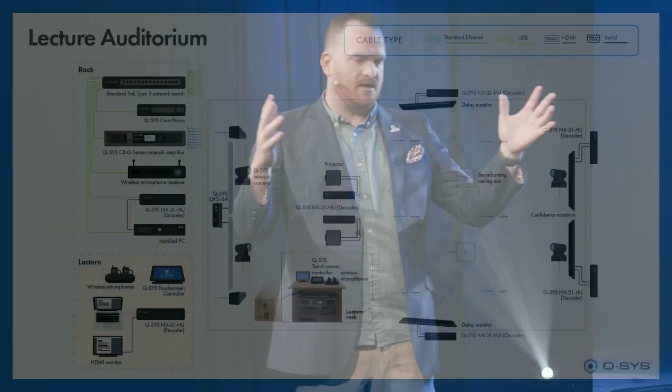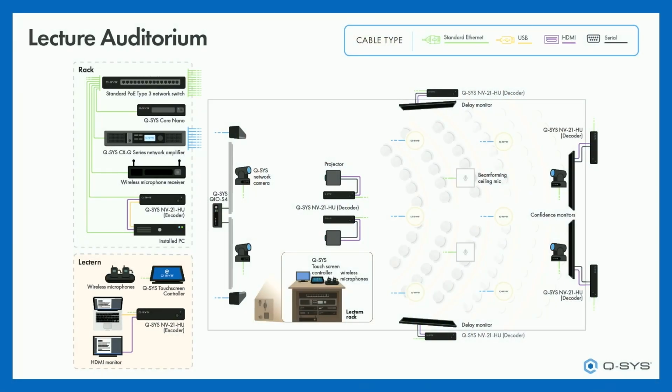In a higher ed space, the way that we have this diagram drawn, you would think, okay, well, I've got these projectors that are kind of close together. I've got confidence monitors that are close together. I could use an NV-32, and that's absolutely right. But if you look on the wings here, we have delay monitors. You've got a single output, so one NV-21 plugged there for HDMI, and then RS-232, and you've got, again, a cost-optimized system. You still get the density of the NV-32 in the rack, where you've got your VCR signal converted to HDMI, because we're still supporting VHS tapes in higher ed.